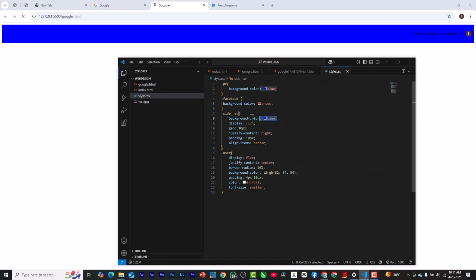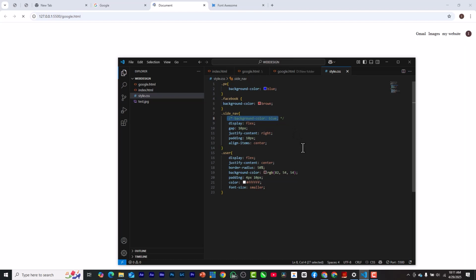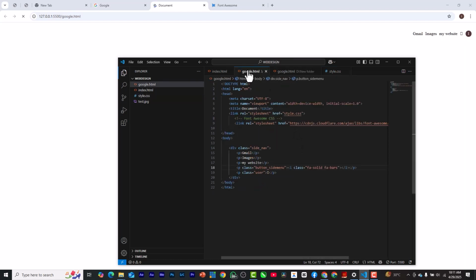Let's remove the background color. So this is actually like a network, but it will still load. Yeah, it's still loading. Then the next thing that we need to do, okay, yeah, it's already loaded. We have another one, we have filter.